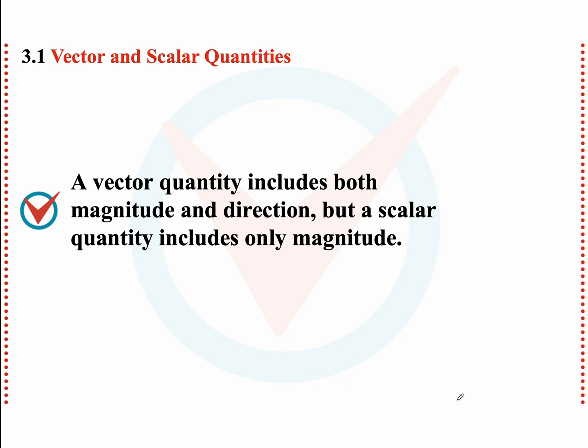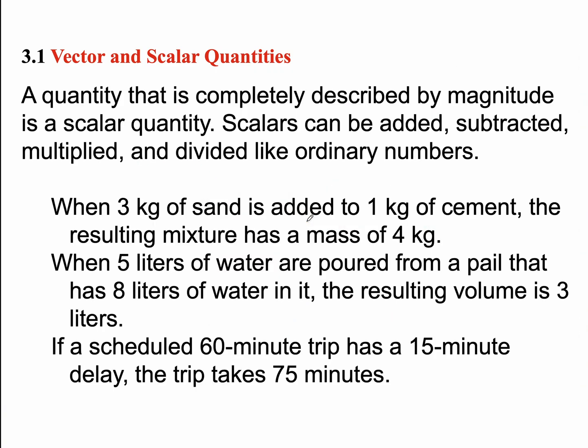Just a quick reminder, a vector quantity includes both magnitude, a size, and a direction, which way it's pointing. Whereas a scalar quantity only has magnitude or size, but no direction. Some quick examples here, and I'm going to go through it real quick. Mass is a scalar quantity, doesn't have a direction. Volume of water, liters, is a scalar. Time, again, we talked a little bit about this, is usually treated as a scalar because we cannot easily change its direction or its rate.